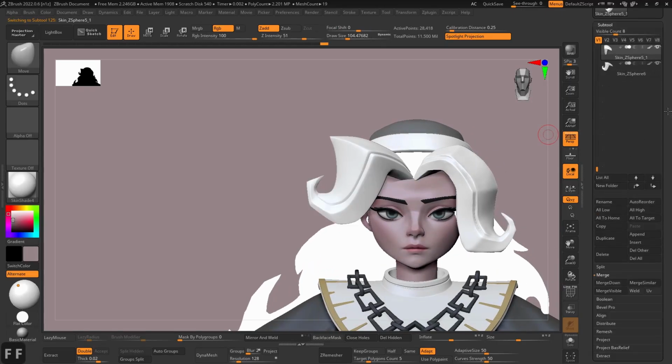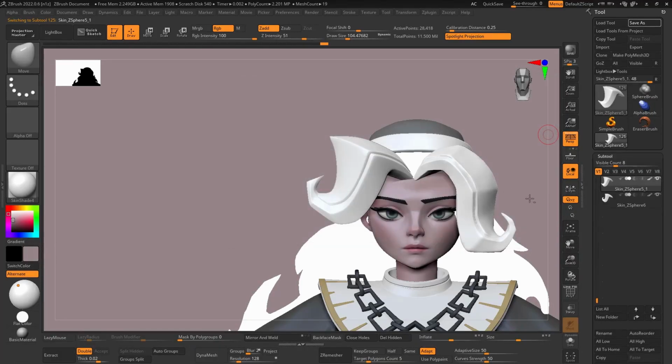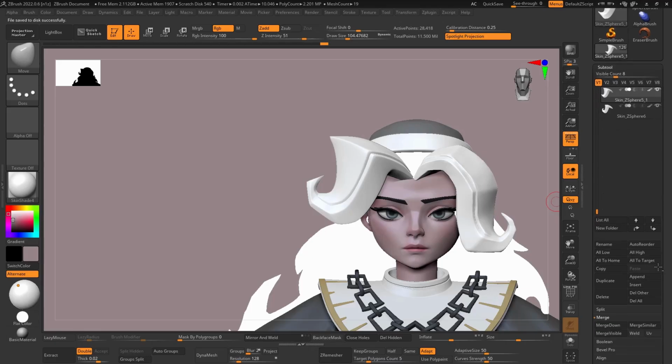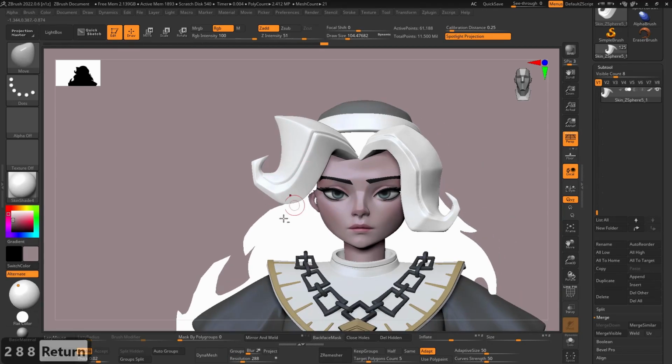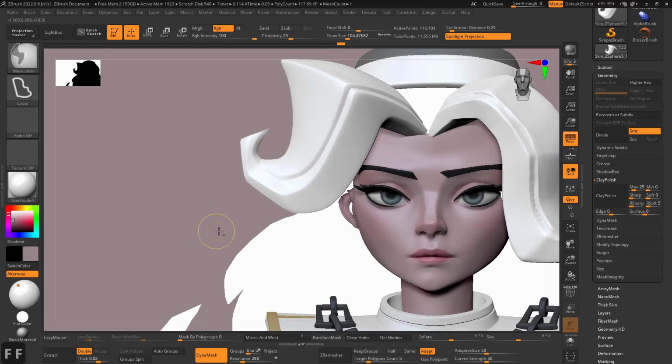I will merge then. Let me save first. Come on, please. And let's go. So we merge, then merge down. Now we apply again. For my situation here, guys, for your situation, it tests because the size, all these things, will be affected by the resolution. It's affected by the size of the meshes. So let me see, it's okay. Now I can go to geometry, clay polish, and voila!